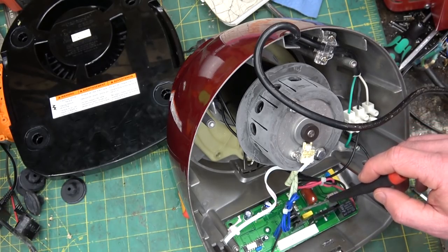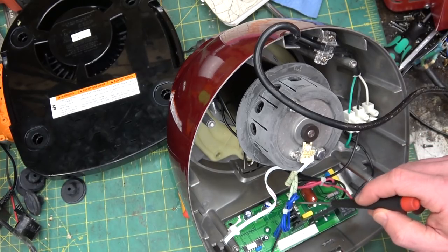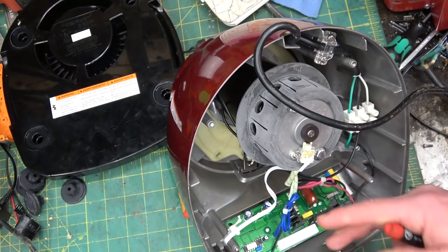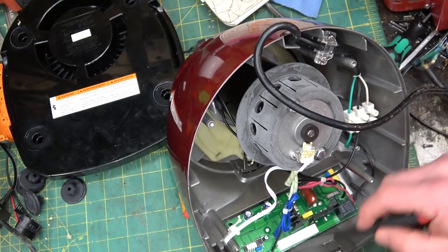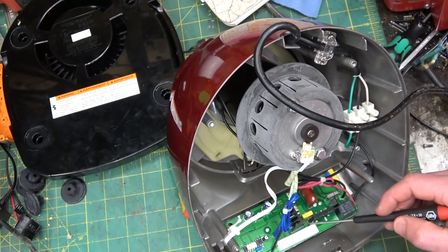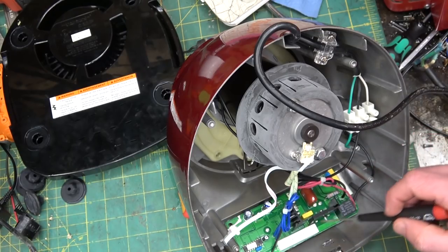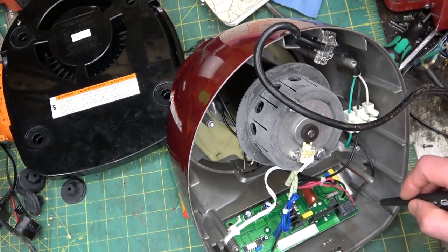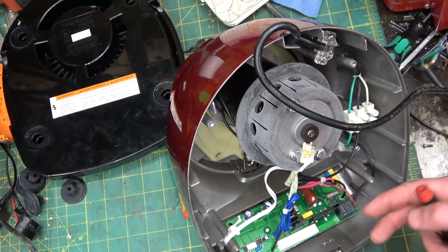No, this is an SCR — a silicon controlled rectifier. That means this is only running on half wave, not full wave. If it had a TRIAC chopping it up it would be full wave but chopped up; in this case it's a silicon rectifier so you can only get half the wave through. We're getting three amps off that half wave, and then we got all kinds of filtering in here and what appears to be a braking resistor, actuated by a relay — an electromagnetic switch.